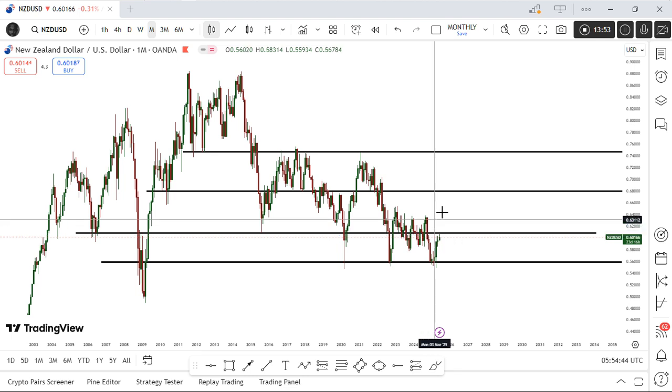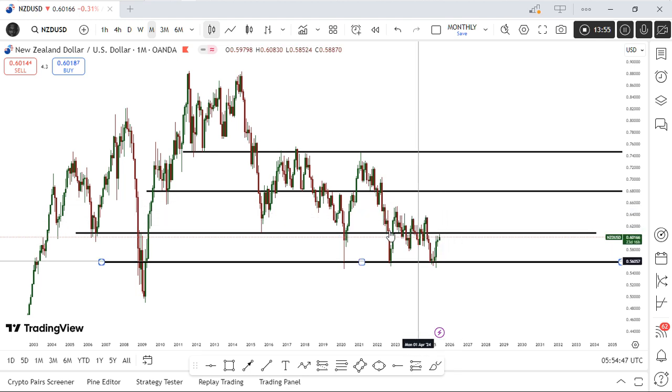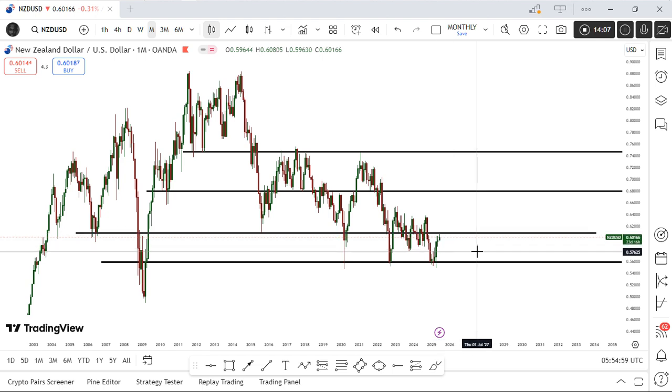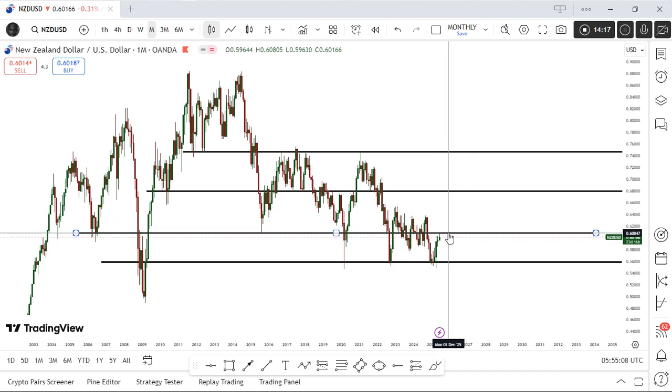to another zone, because you know that markets move from one zone to another zone. Now it is at a major zone. The NZD USD is telling me that for me to move from this zone to this zone, it is essential for me to break this major resistance. Because if I do not break it, I will not move. If I don't break it, I will not move.